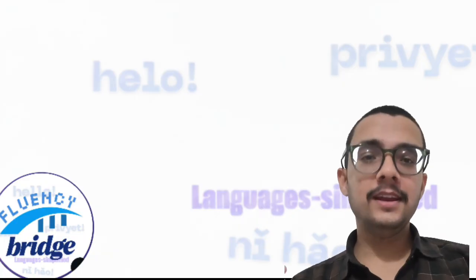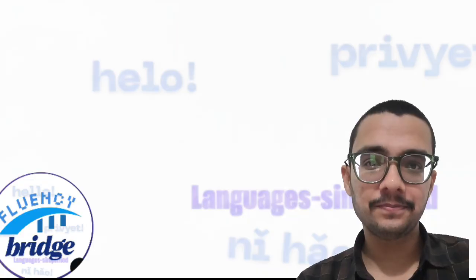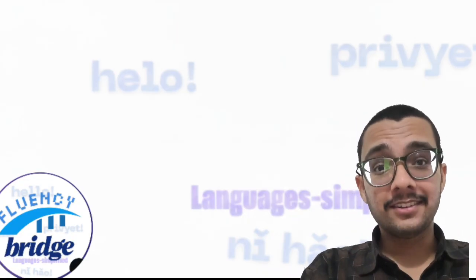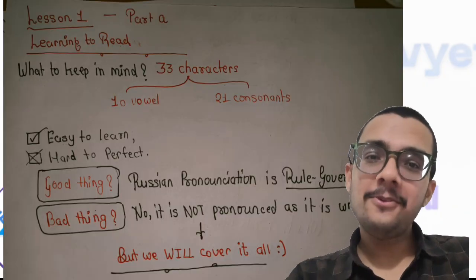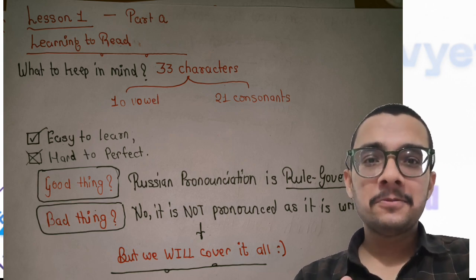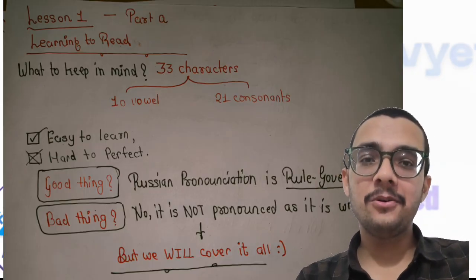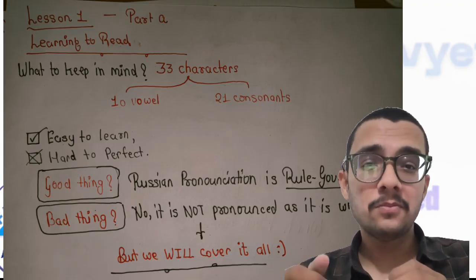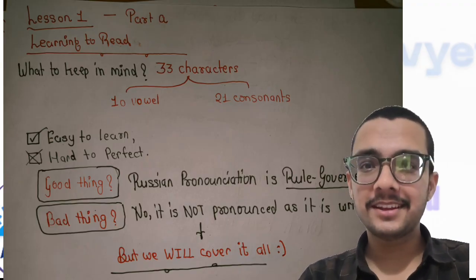So it's going to be a total of 3 videos in which you'll get the know-how of how to actually read Russian. In the first video, we are tackling the structure of how we are going to tackle this, and we'll have a list of words which look like English and sound like English. In the second video, we will answer some of the questions that you'll have by the end of this first video. Like you might have just now, why does Russian have some characters which look and sound exactly like English? Aren't these supposed to be two different languages? We'll tackle these sorts of questions and others in the second video.